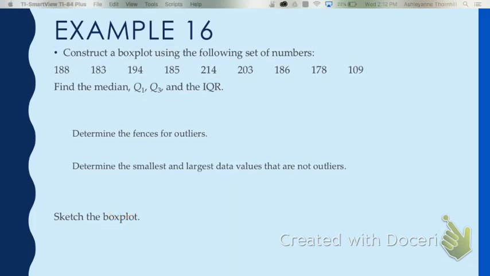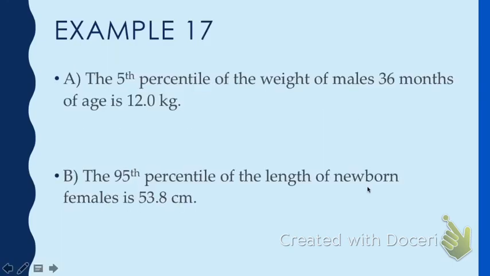Okay, next example. It wants us to interpret the percentiles. So let's just talk about them instead of writing them all down. What does it mean to be the fifth percentile? You're at or below or above. You're better than 5%. So you're 6%. No. Just means you're better than 5%. 95th percentile means you are better than 95% of the babies.